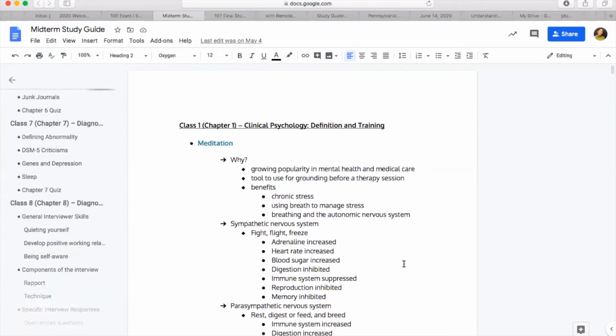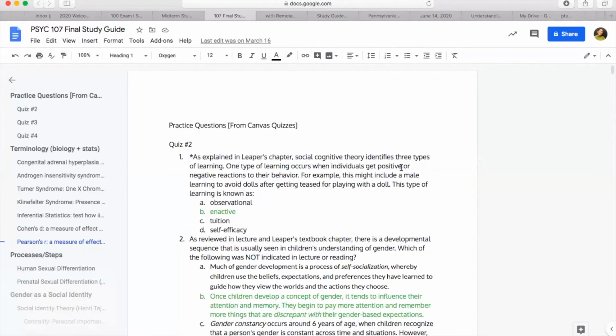But yeah, so that's if it's organized by chapter, I recommend writing your study guide with chapters. And now going back to the study guide that I showed you previously, if your class is not organized by chapters, you could also organize your study guide by lecture, week, etc. Because usually in a normal quarter, there's only like 10 weeks. And in the summer, it's even fewer weeks. So it's a really easy way to organize the information by week 1, week 2, or even just breaking it down by lecture as well.